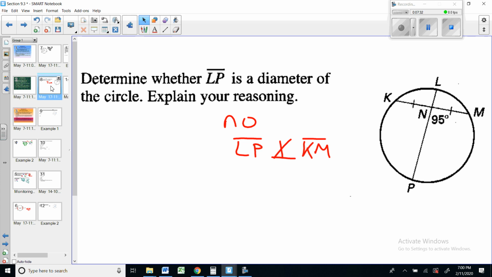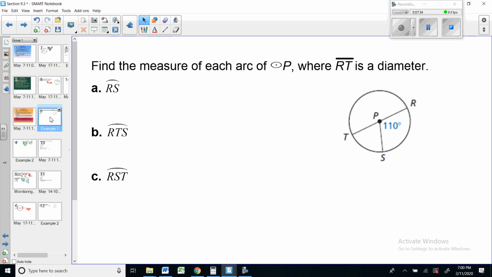All right, the other big key piece from today is we're taking a look at whether we have major arcs, minor arcs, semicircles, or also degree measures for our arcs. Now when our angle lies at the center of a circle, there's going to be something very specific that happens here. Here's my angle from S to P to R. That cuts off arc RS over here. So what is the measure of arc RS?